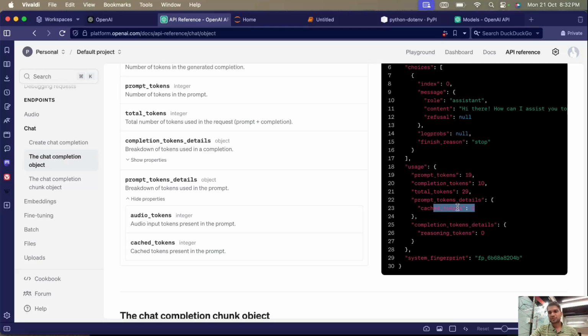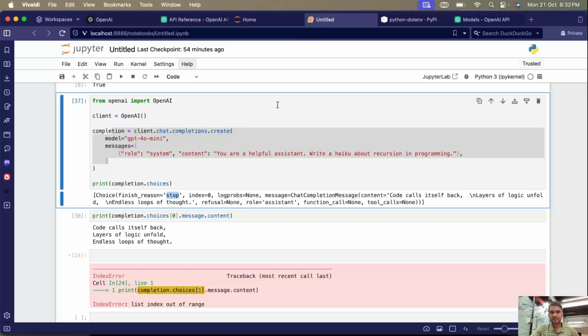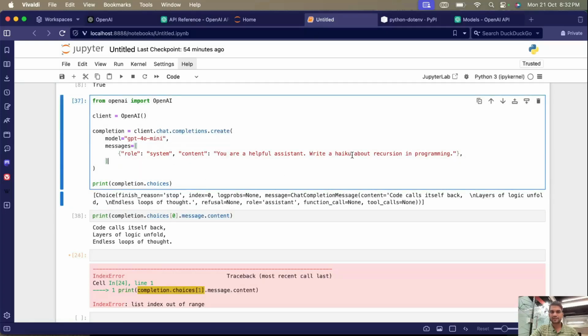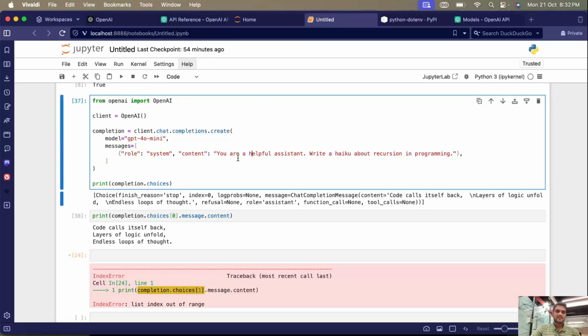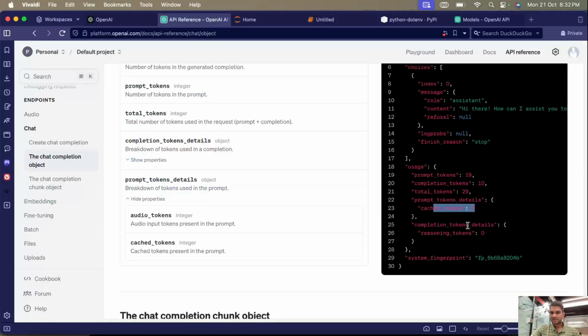Many times it happens during development, like right now, that we are sending this same prompt again and again. So they'll generate the response once and use the cached one so that it doesn't generate again, and it costs us less, and it's also time efficient. So yeah, that's about the cache tokens.